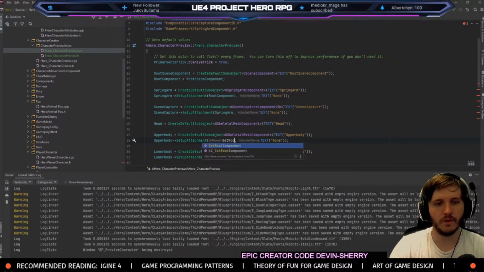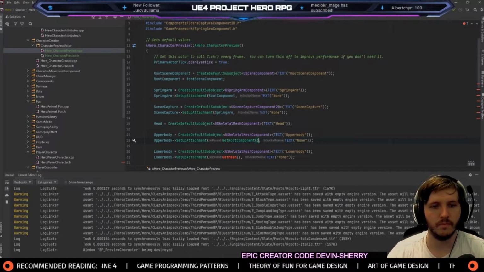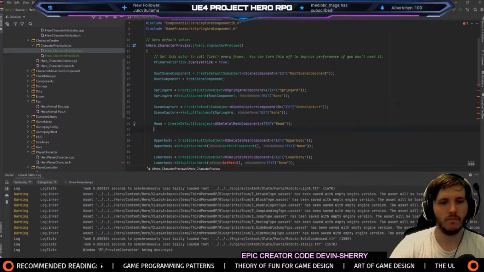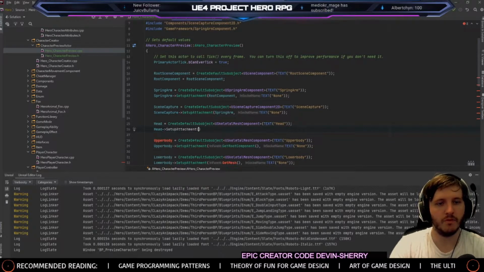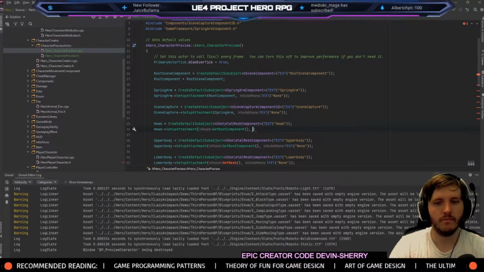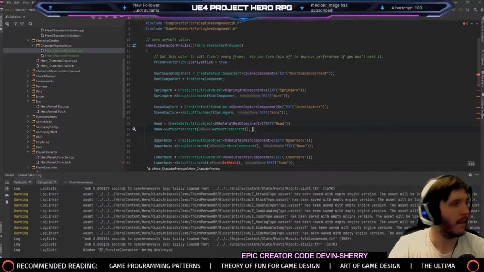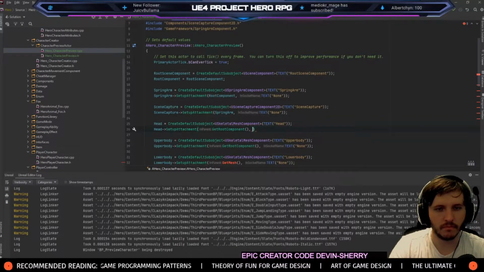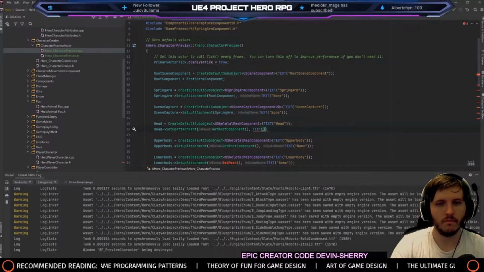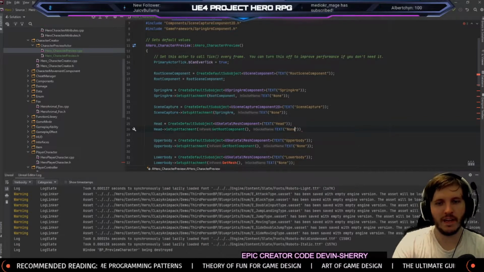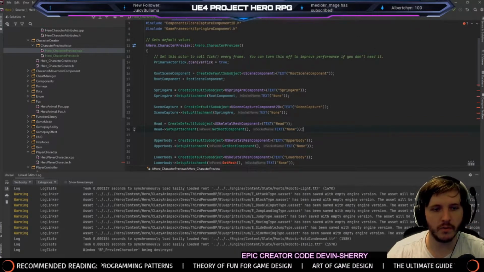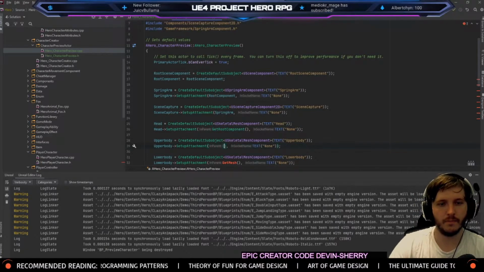Can I do get root? So head, setup attachment. Oh yeah, this is going to be tricky. Not really. The only head is going to be attached to the root component, the rest are going to be attached to the head.